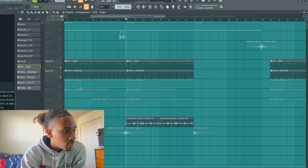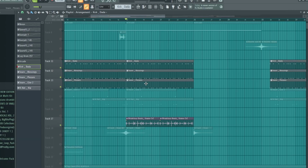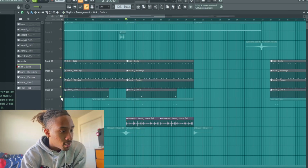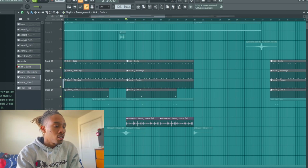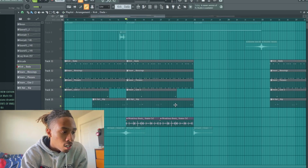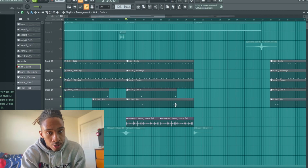But yeah. So next we got this other snare to also give the kick some more power and just to accent the other snare too. So right, we got this other snare just to give it an accent. And then we got a hi-hat, which you're not gonna hear as much, but it gives some extra bounce to the drums.